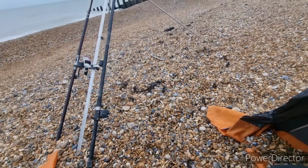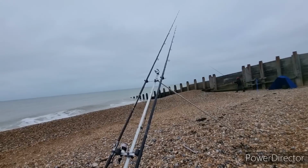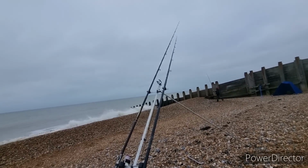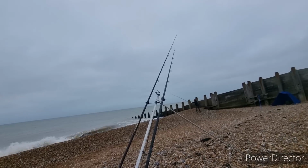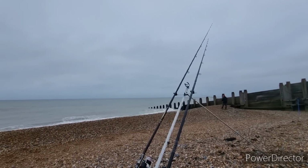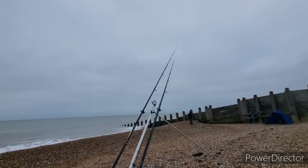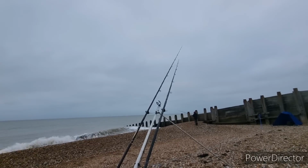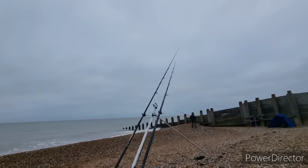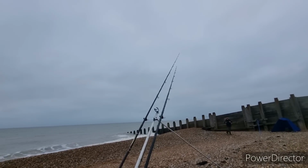But yeah, I'm just waiting now to bring one of the rods in. I can't remember which one. It'll probably be my multiplier rod because it's tapping away. There's a fish on that. And then I'll just try a bit of crab. You never know. I'm pretty certain Matt's literally casting to the end of the groins to try and get away from them whiting, but I don't think it's going to make a difference. Yeah, and I'll try the crab. You never know. It might work for something different. If I've got it, I might as well use it. It's not like it's going to last until the spring, so I may as well use them up while I've got them. I've only got six, to be fair.